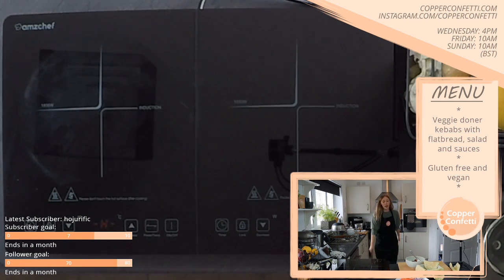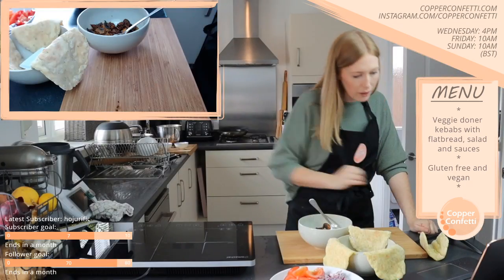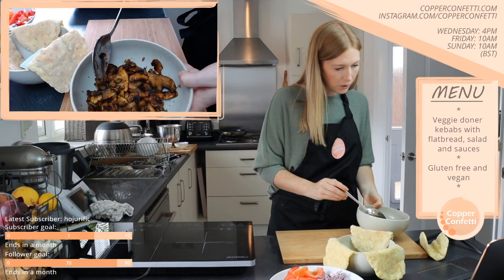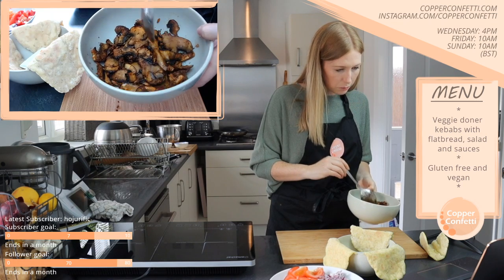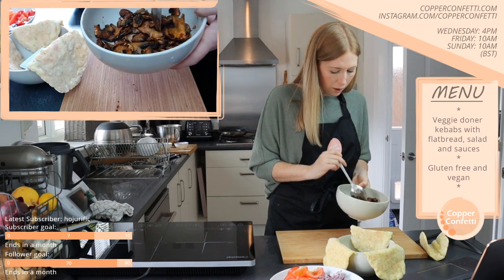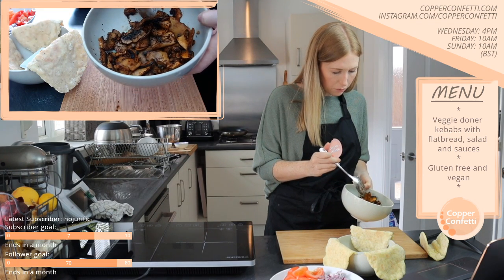Okay, so now we've come to the good part, where I can start putting everything together. So I'll show you how the mushrooms have come out. So that's how they're looking just now. And I would say that looks pretty good. I mean, you can tell it's not meat, obviously. But for a kind of a filling in this, I think it's going to be really nice.